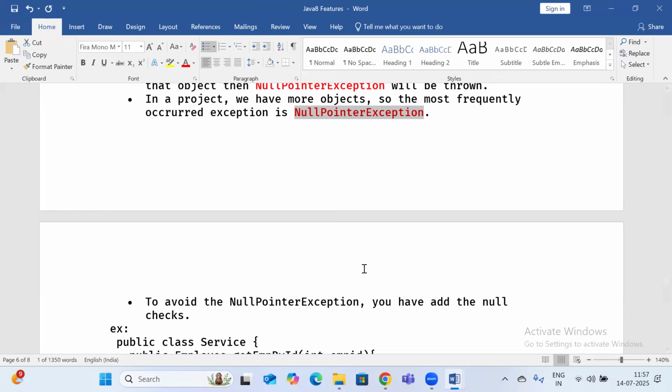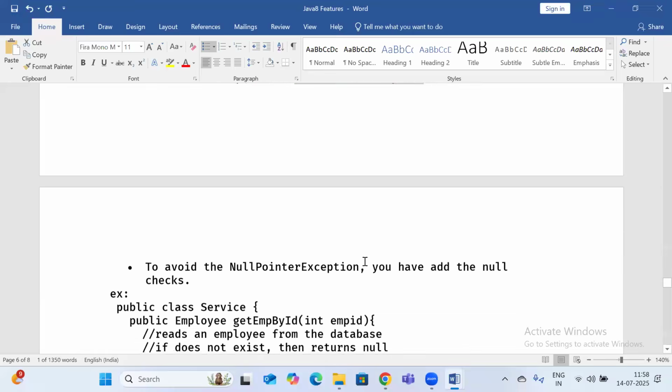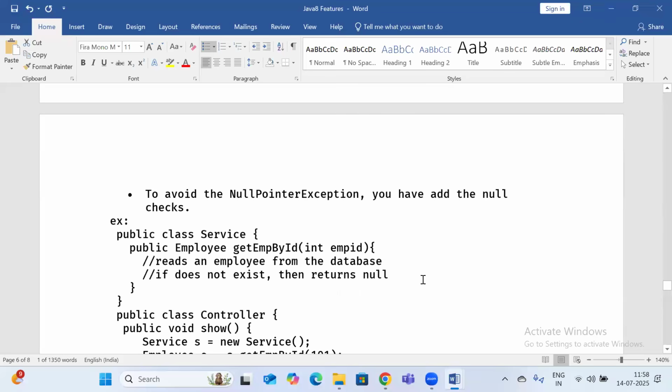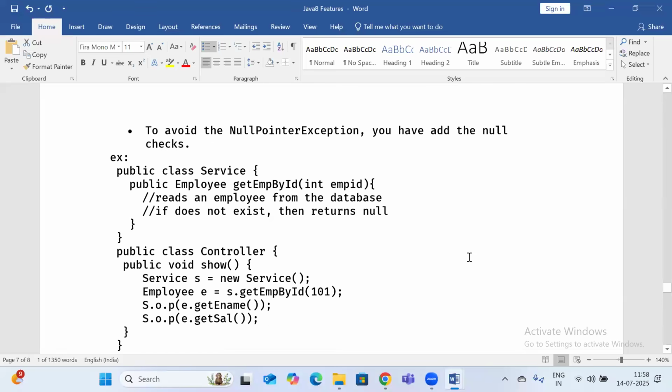Very good. So basically, our code contains all what? Objects. Different types of objects in our code. Am I right or not? Payment is an object. Inventory is an object. Am I right or not? Yes, everything is nothing but an object. So there are more objects in our code. So there is a chance of getting what exception? NullPointerException. So to avoid it, or at least to reduce it, we can avoid more null checks.